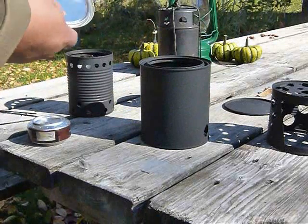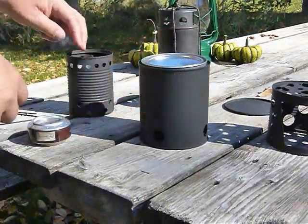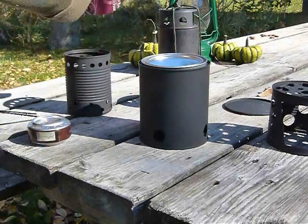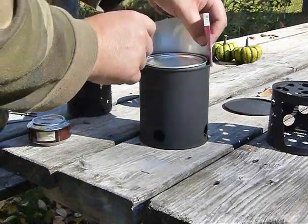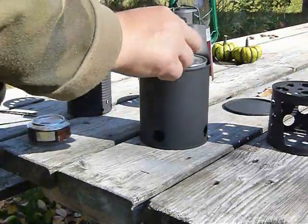Remember I was talking about leaving our lid clean. We can put our lid back on and use our windscreen. And you can have a makeshift candle holder.